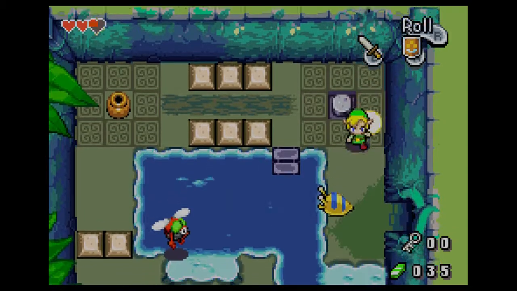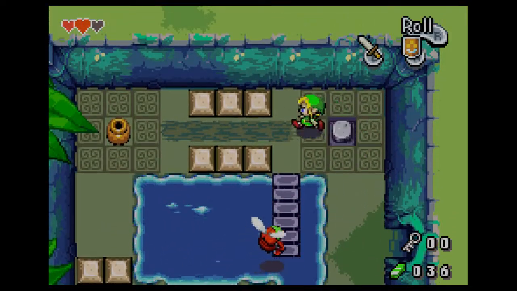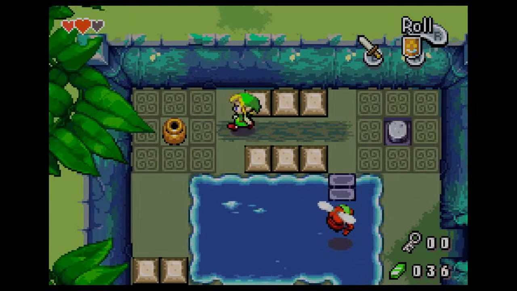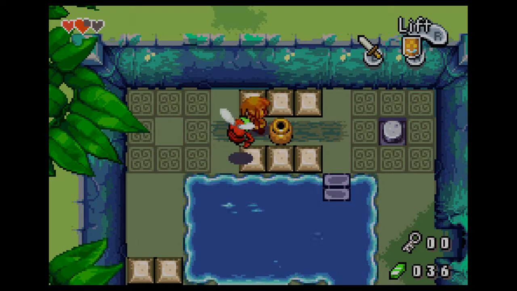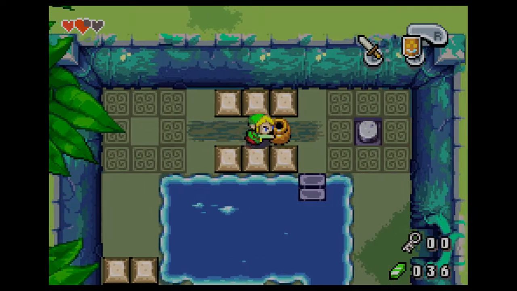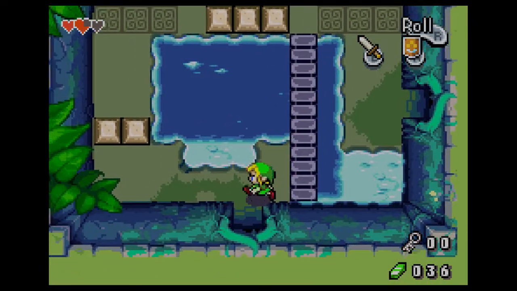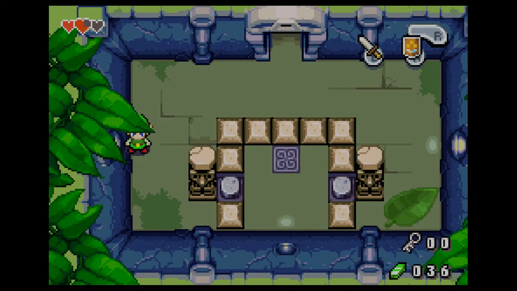Got some slugs, got a fly. It's amazing how simple things that you could take out no problem are suddenly huge threats. And you're searching for something to hold down the switch. Well, we have a pot right here. Let's try using this. Dang fly. Quit bugging me. Puns. Anyway, we now have a bridge. Let's move on.